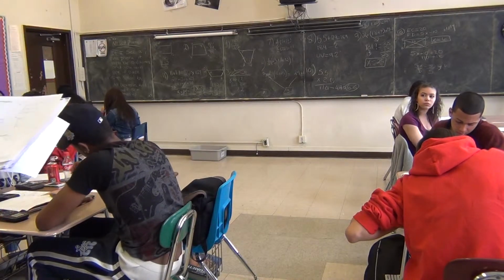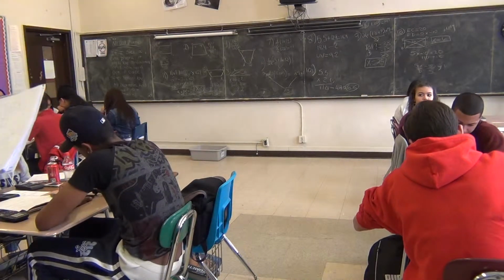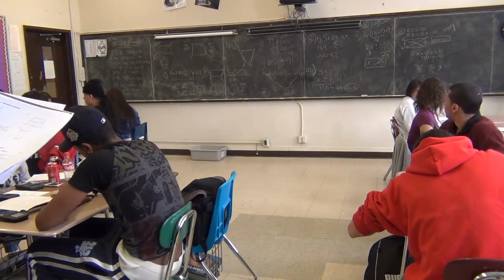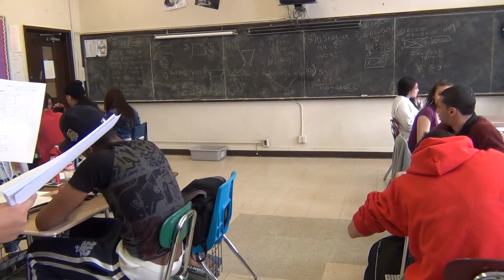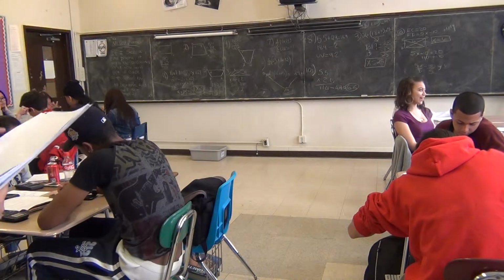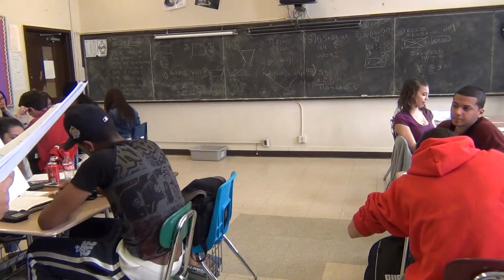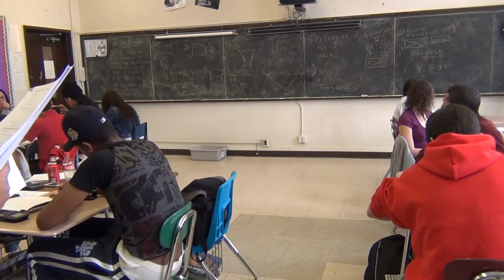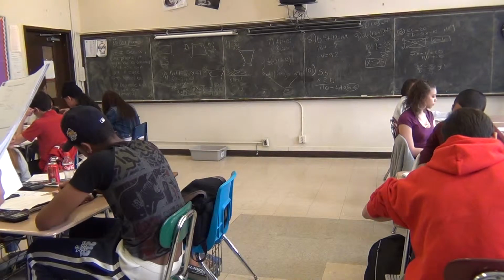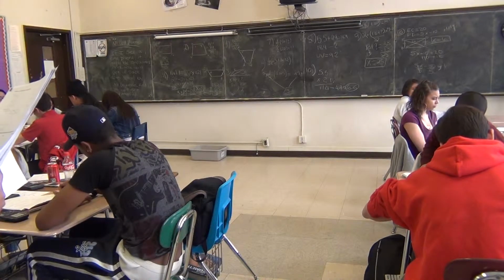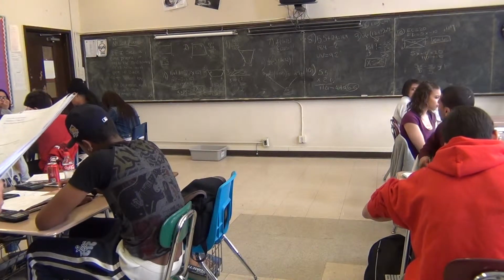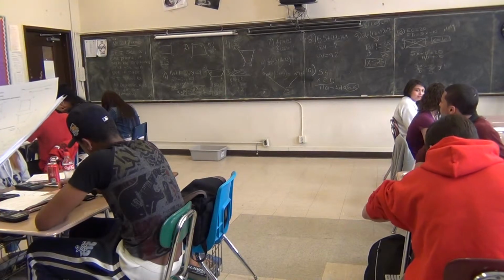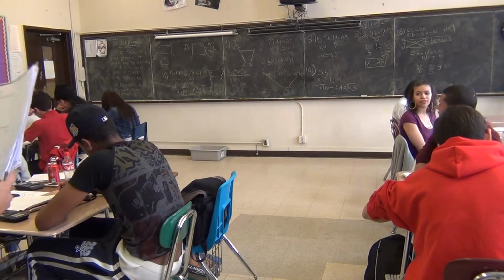Okay, last group, Lucas's group. Alright, for number 11, I needed to find the mid-segment. And so to find the mid-segment, you multiply 1/2 by the first base plus the second base. My first base was 9, my second base was 13. I added those two up, which is 22, and split that in half, 11. Oh, okay, number 7 you mean, right? Yeah, number 7. That's also number 11.